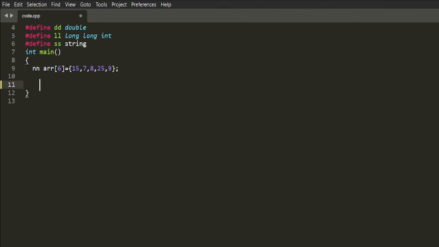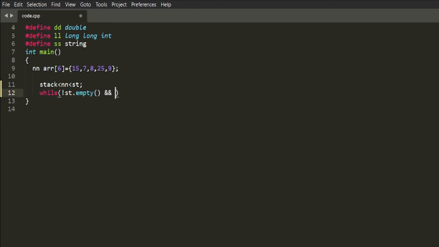So I'd like to initialize a stack with integer values and call it st. Now I run a while loop, and here I put a condition: st.empty, which checks whether the stack is empty or not.